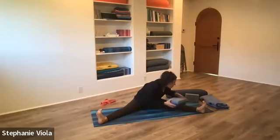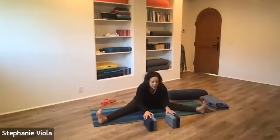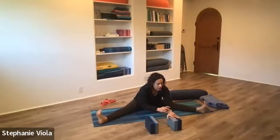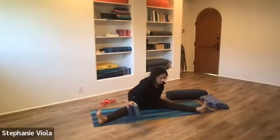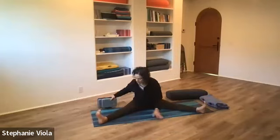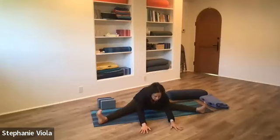You might want blocks underneath the hands. If this bothers your lower back at all, bring blocks underneath the hands and keep the chest lifted. And this is a nice way to do your wide-legged forward fold. Could be nice for congestion too, if folding forward is starting to bother. You can keep the head up, close the eyes, and you're still getting a good opening in the lower half of the body. So modifying for how you feel, knowing what your options are so you can make those decisions accordingly.